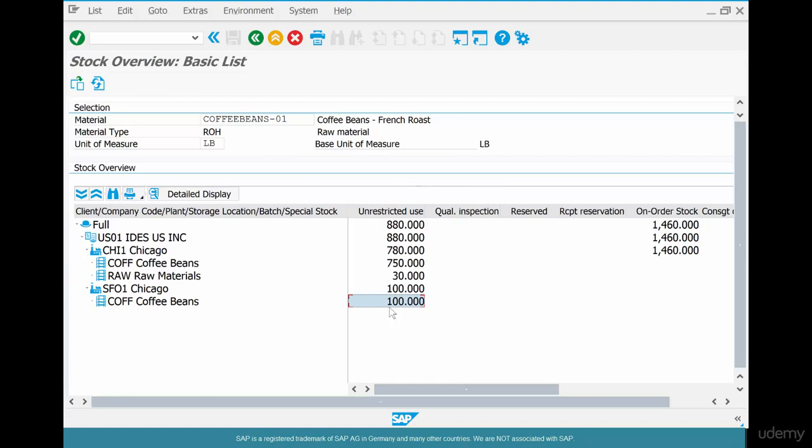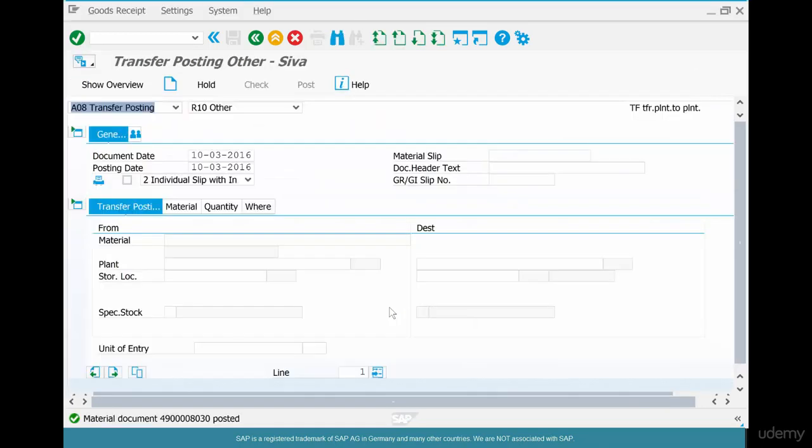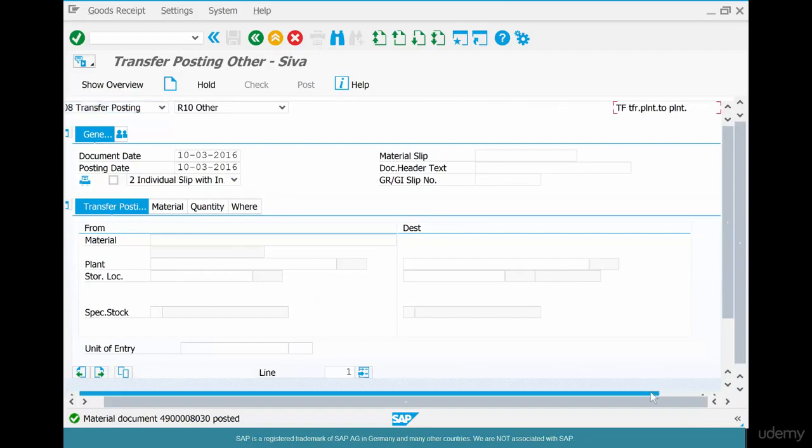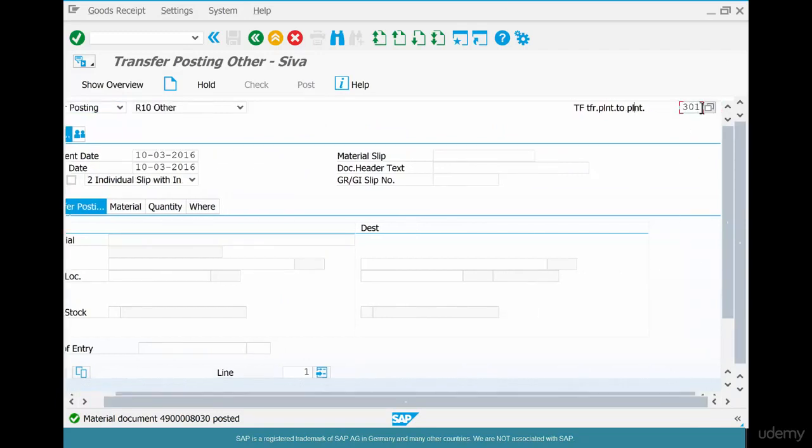Really, for plants that are so far apart, you would not want to do the one-step method, although it's allowed. Because they are so far apart, the one-step method doesn't give the inventory manager the correct picture. Is it really in the San Francisco stock in like a second? No, it's not. It'll take 2 days, 3 days. So a more appropriate method is to use a two-step method. And to do a two-step method, let's go find out what is the movement type that we should be using.